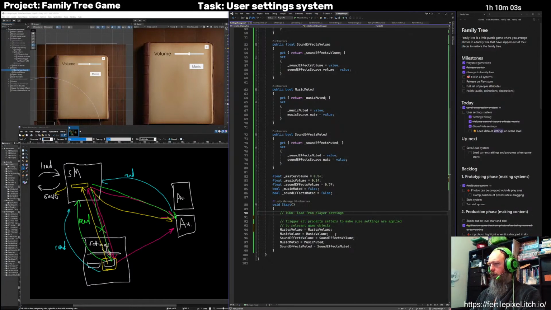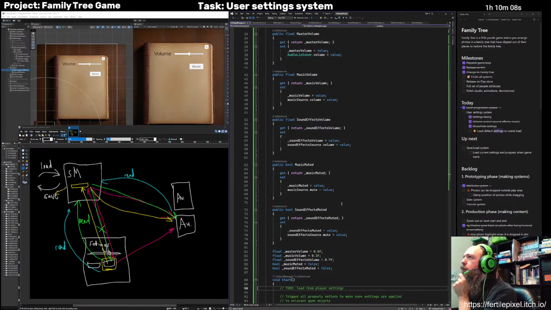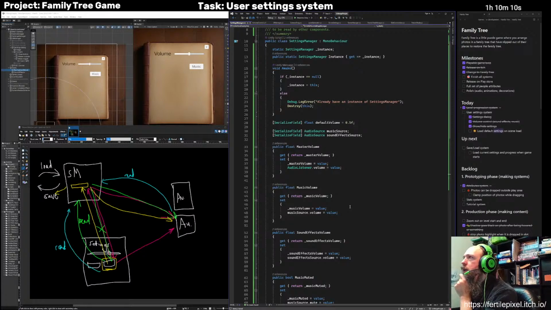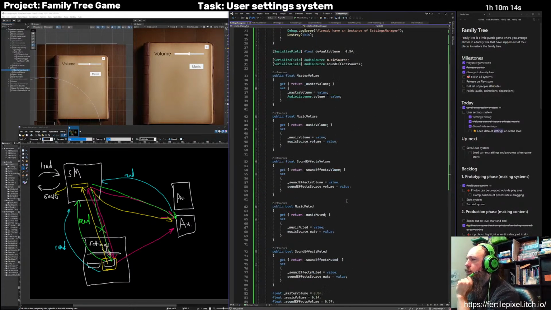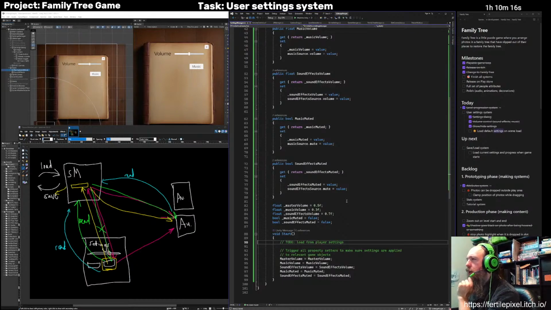That should ideally load all those from player settings, which will come when I've got the saving and loading going. Okay, so I think that's basically got everything I need for that to work. And now I just need to actually get in to this music button and have it talk to that. So yeah, I'll make a script for music button.